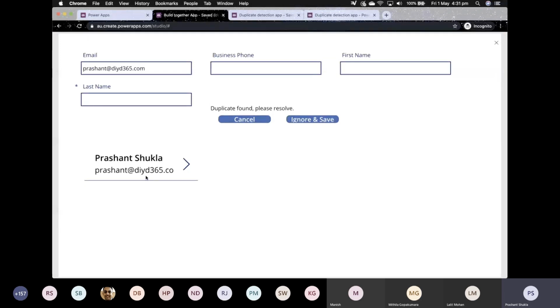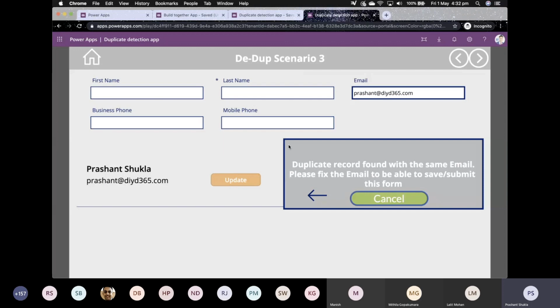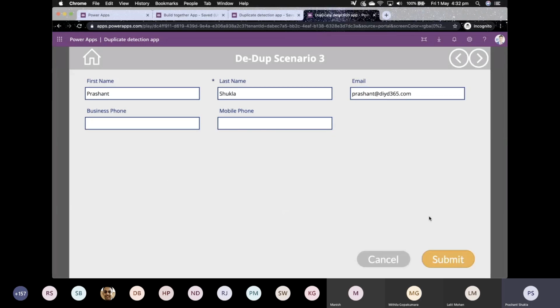Okay, so all I did was insert a gallery and filter it based on whatever email address is entered here. So you can see the duplicate itself. And if you just want to update it, instead of having this button, I added a button, or you can just use this button, which comes by default as well, to update the form. So if I do it there on this form, if I click here, it takes me to the record itself, and I can now update it and I submit it.